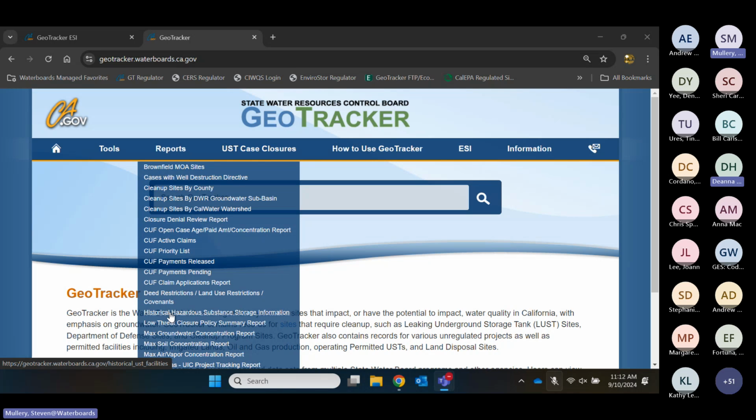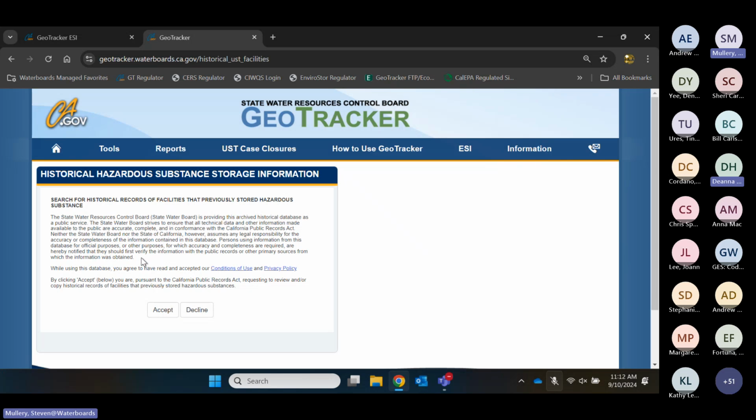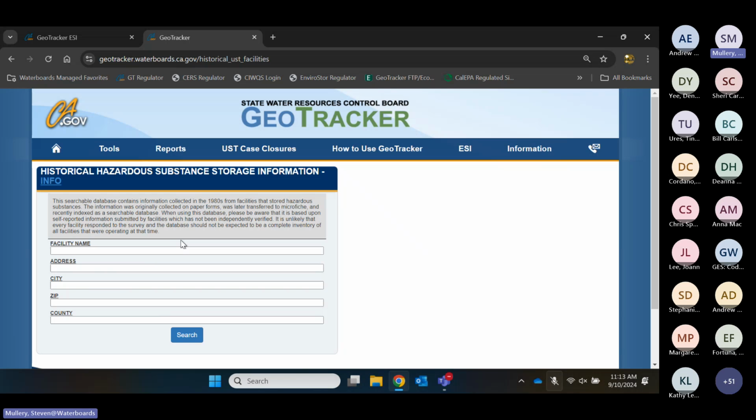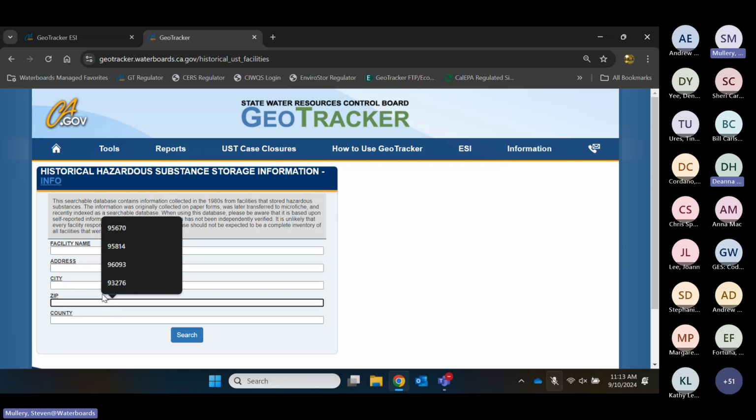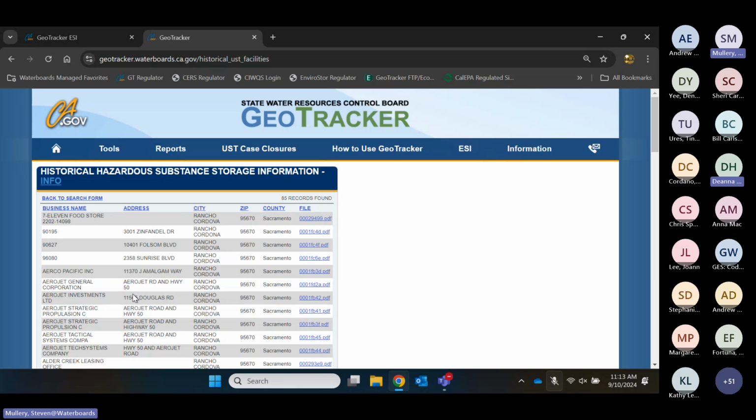When I click on that option, this is the main GeoTracker webpage here. It's just indicating that some of the specific documents, just go ahead and accept. We have a basic search feature here. If you know a general zip or something like that for this particular facility, you can enter that in here. I'm just going to do this real quick. Let's go with this one. Search. When you search based off whatever search criteria you provided, the system will spit out a number of best search results, along with PDF files. And essentially, these PDF files are where that EDR report is getting that information.